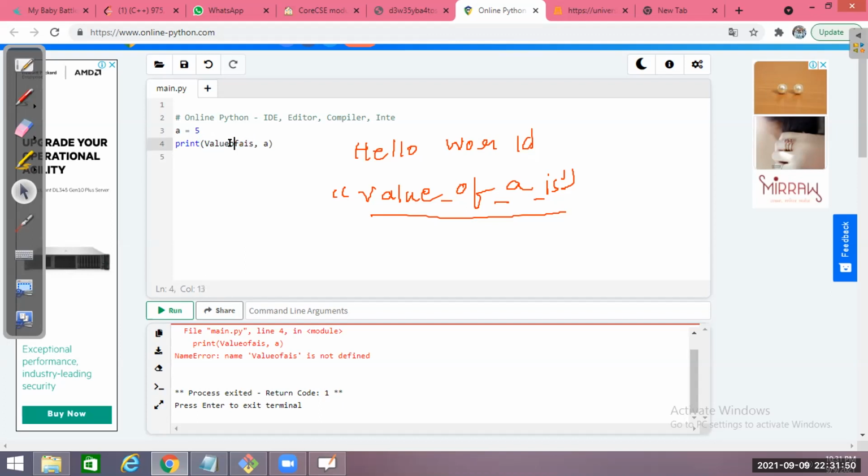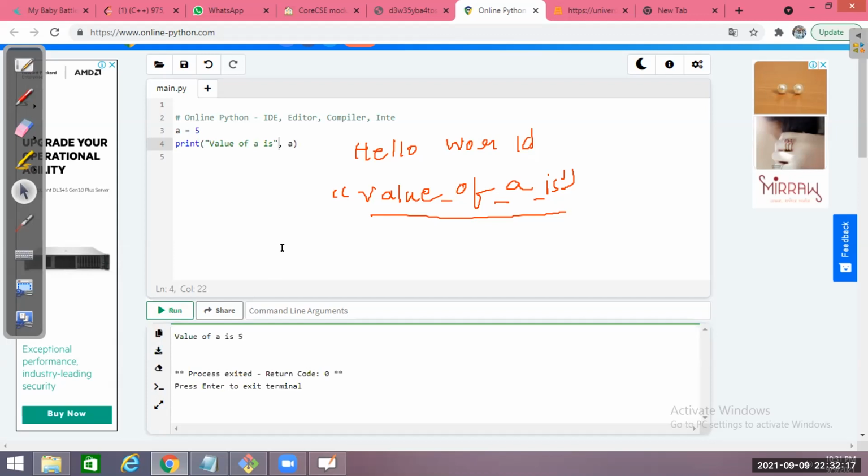And if you put spaces, again an error will come. It will give a syntax error that, yeah, you cannot write anything like this. If I want to write any kind of sentence or print any name, I have to put the entire thing inside something called double quotation marks. Then I will be able to print them.